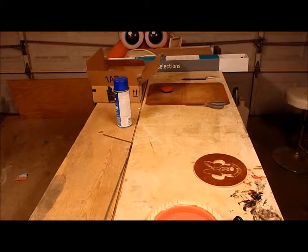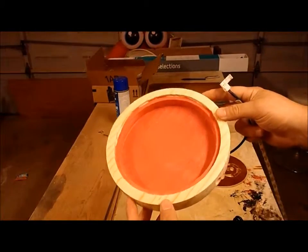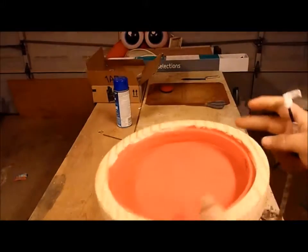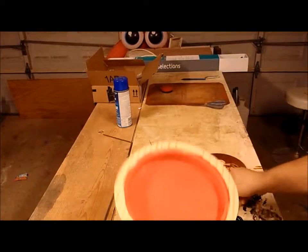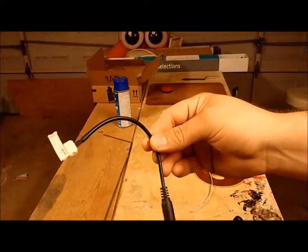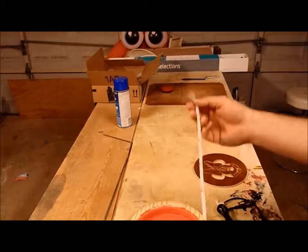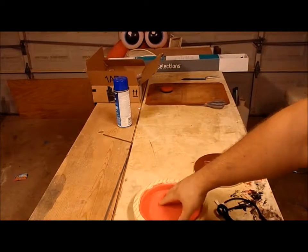Alright, so we're back at the workbench here. This is going to be the back of it. I'm going to put a little hanger on the top so we can hang it on the wall. I've got a hole drilled in the bottom here for the connector to fit through. The connector for the lights is just this little thing that hooks into a power source. There's the power adapter there. The lights, I've got a length of these LEDs, enough to go around the inside of the dish.